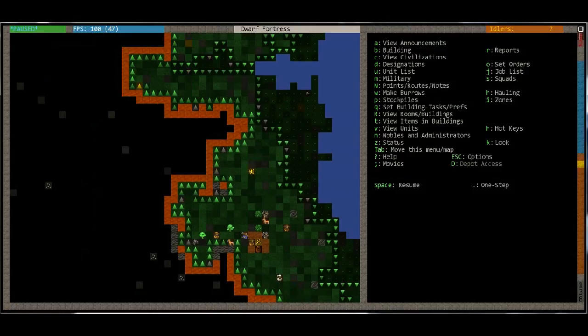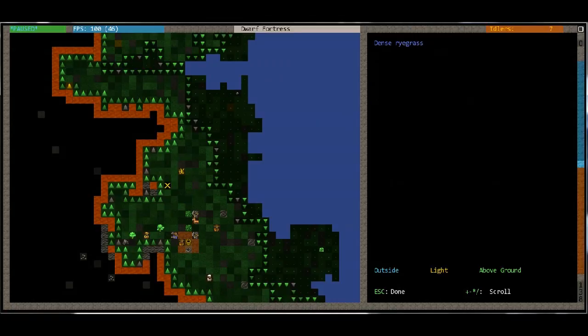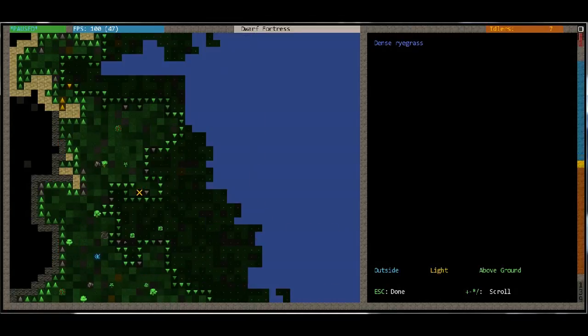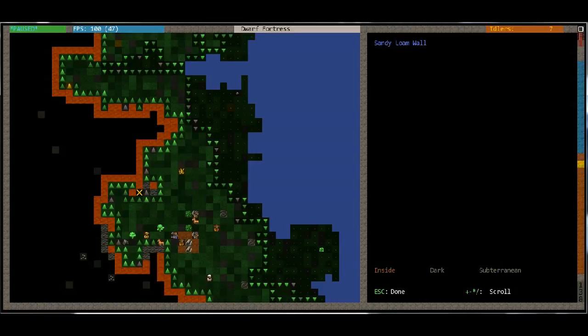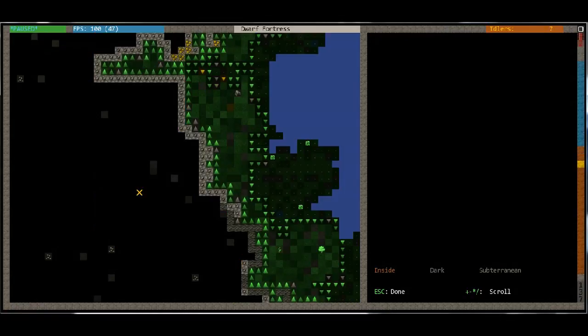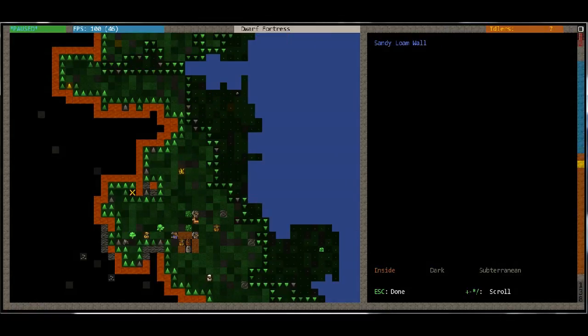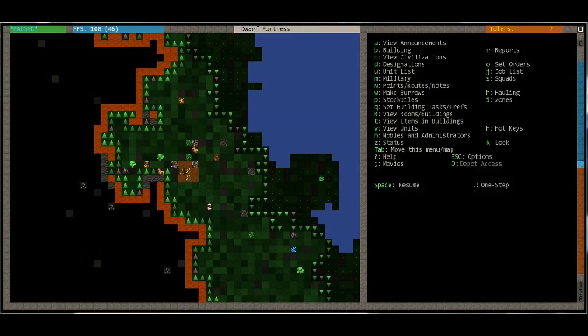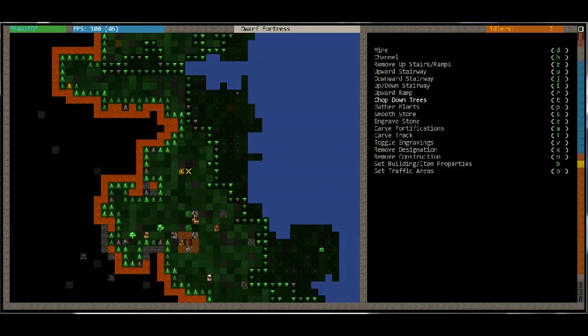And how Z levels work is, you can imagine each tile, if we take a look at this tile here, it has something above it, and this is the Z level it's on, and then there's something below it as well. So each Z level tile has a ceiling and a floor and the middle level.